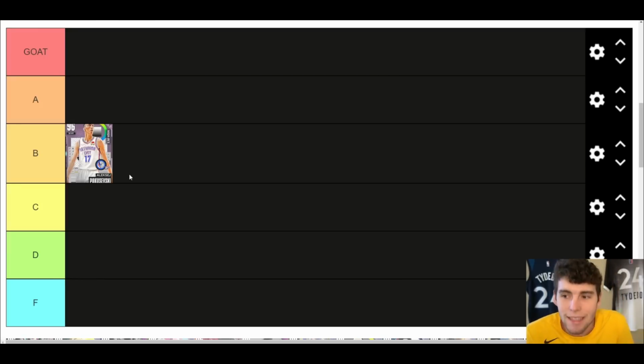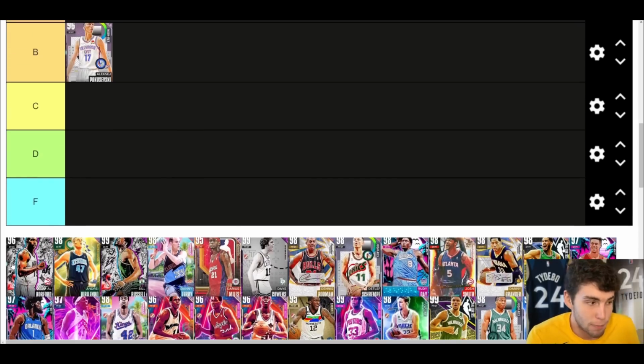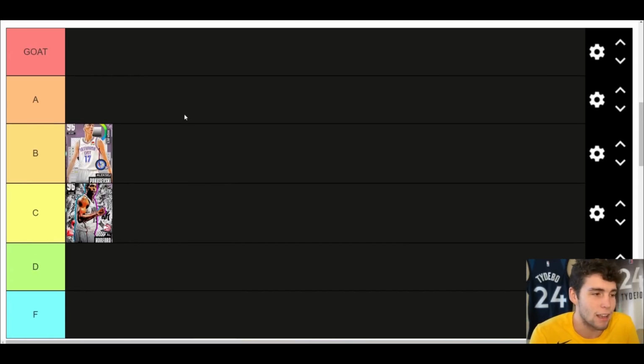Pokachevsky honestly makes me look good. And so I'm going to gas him as much as I really can, because he is absolutely incredible. B tier is basically the highest I can put him. But again, I love Poku.